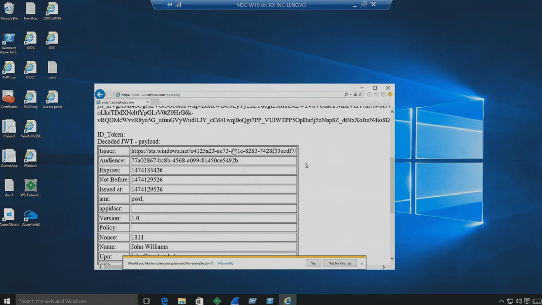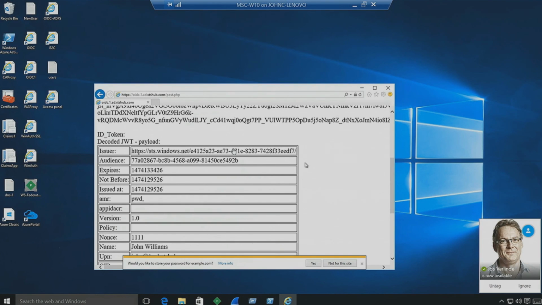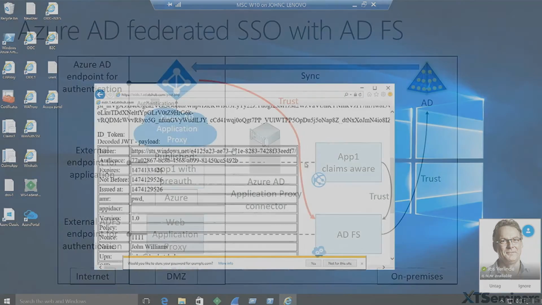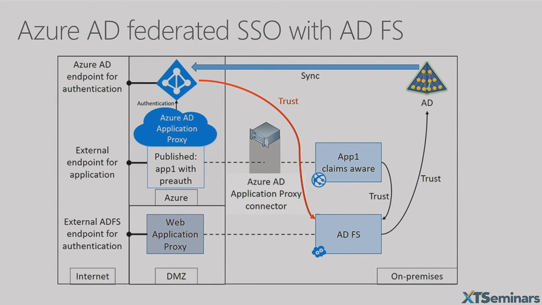So I think you can see there's an awful lot of ways that you can cut this thing. For those people that already have apps that are trusting on-premise ADFS, you say, well, hang on a minute, it's a lot of work to move all those and trust Azure AD. You can work around it this way, right? There's lots and lots of different things that we can actually do to work around.